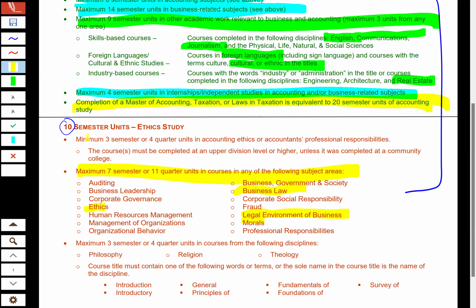because everybody has to have a class in accountants' professional responsibilities that talk specifically about legal requirements for CPAs. And so you can get the remaining 3 units that you would need to bring you up to 10. You have to have that class to round out the 10. You can get up to 7 with classes containing these words, and then you can get up to 3 units for classes related to if they have the area, if it comes from philosophy, if it's an introduction to philosophy, for example, you could use up to 3 units to meet those 10 ethics requirements.